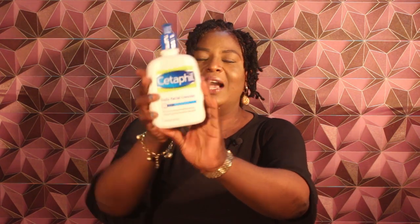And how do I do that? I take my washing soap. Actually, I just got this. I'm stepping up my game of skincare. So I got myself this Cetaphil, and I know that I'm going to love it. I will let you know how we do. So what I do is that I pump my soap into my hands and work it into a lather on my face, and wash with my hands very well.